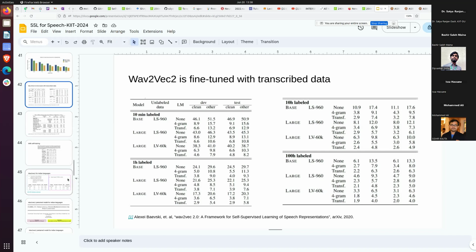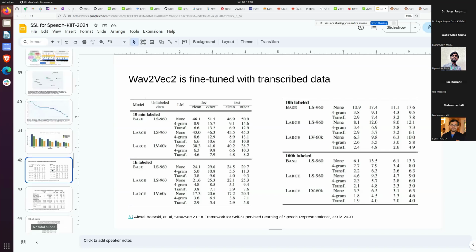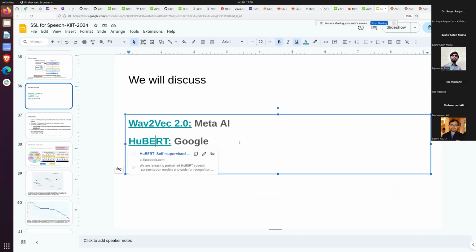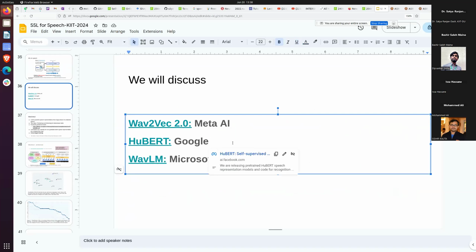Excuse me, sir. I would like to know which one is better, Wave2Vec 2 or the other one, the second one, Harp or something. Oh, HuBERT. Okay, so these three models: if you read this HuBERT paper, they are showing that compared to Wave2Vec, HuBERT is better in terms of ASR and all.